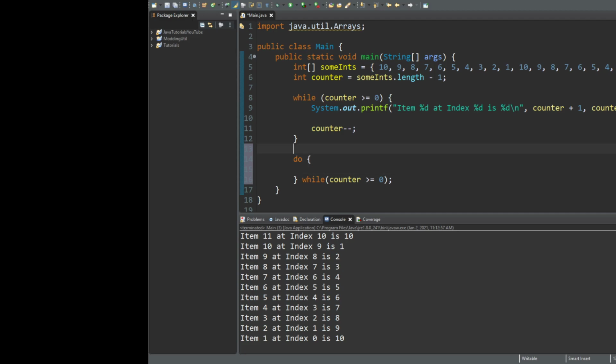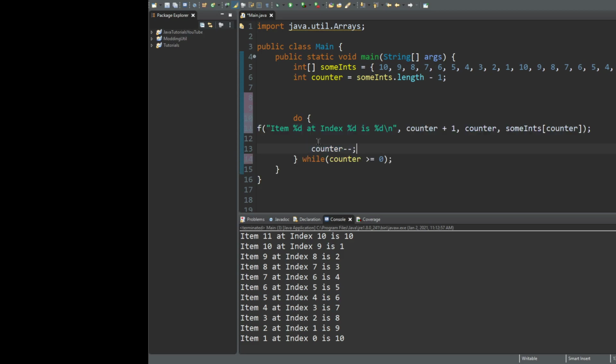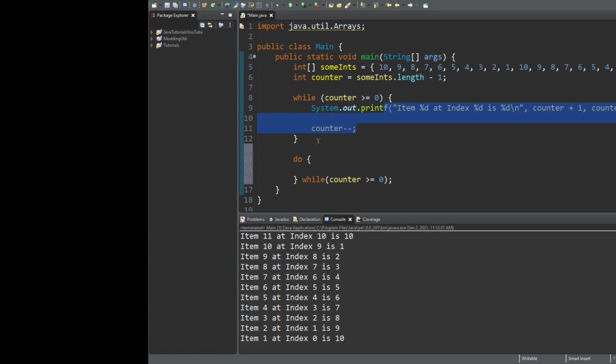And so we can just copy paste this code, paste it in. Oh, okay, so I screwed something up, it's looking like. So we will do that.